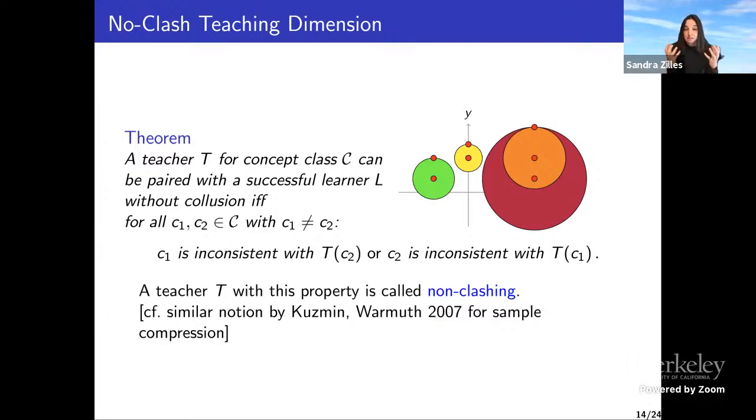And this non-clashing teaching is provably the optimal thing you can do. As long as the teacher satisfies this constraint, it is an optimal teacher under the notion of collusion freeness. And in the example of center point and North Pole, obviously you do have a clash here, because the teaching set for the red ball and the teaching set for the orange ball would be consistent in both directions. So that would be a clash, and that wouldn't be allowed.